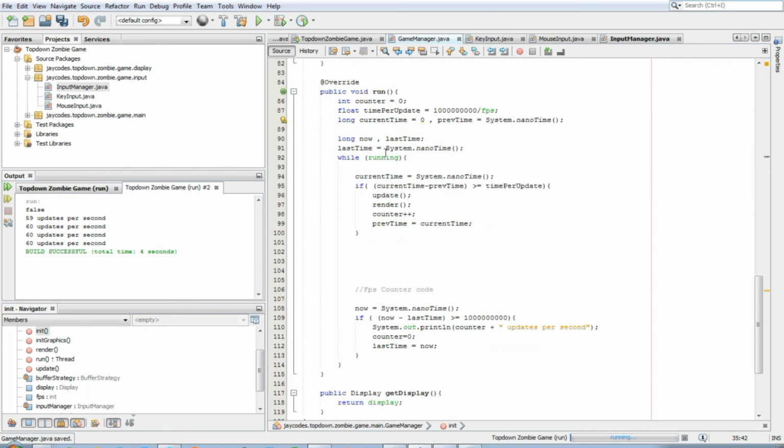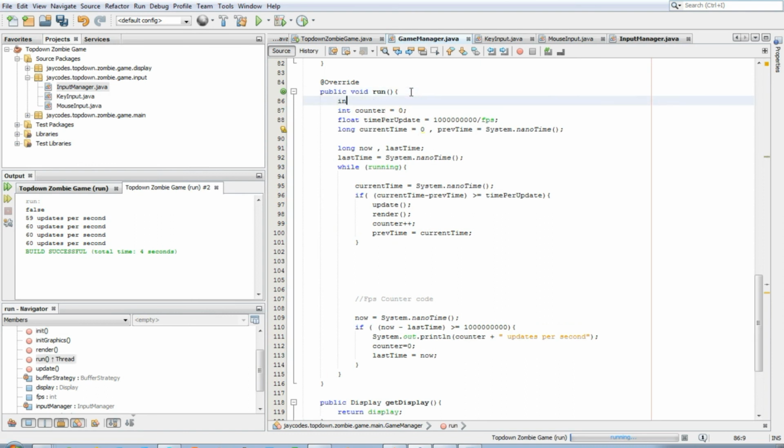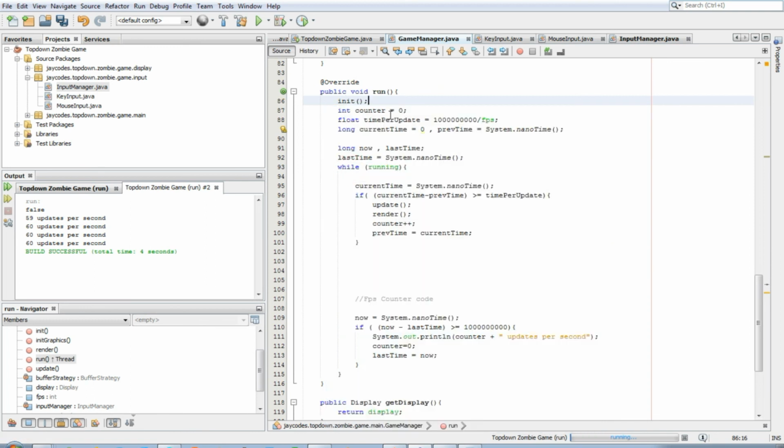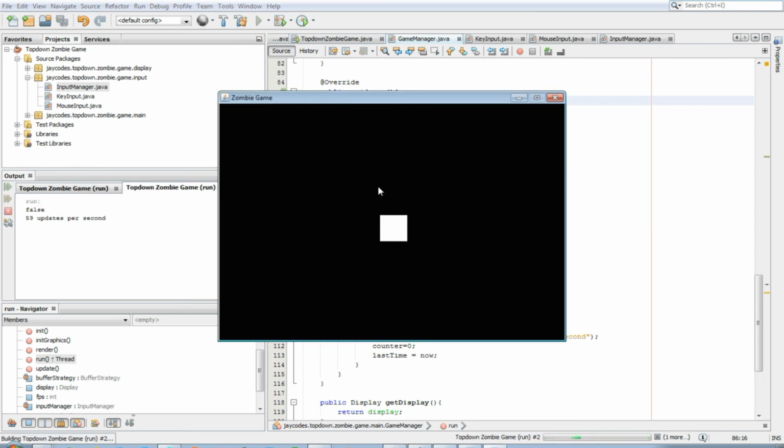And inside here, right after we call run, the first thing we do is call the initialize method and then do everything else.